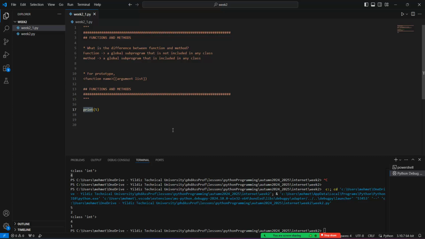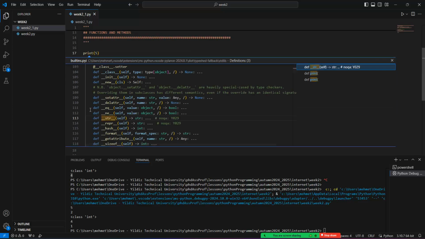Function, because print does not belong to any class, but the class object possesses these things. In C++ and Python, we derive every class from the object class, which means that object is the ancestor of every class.